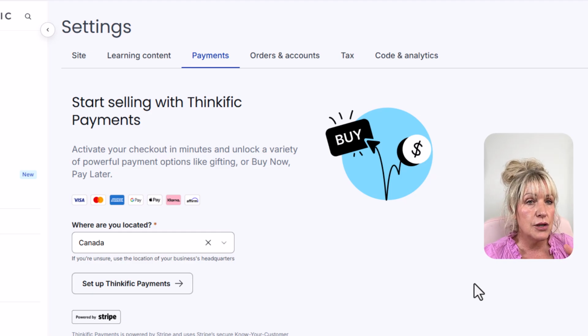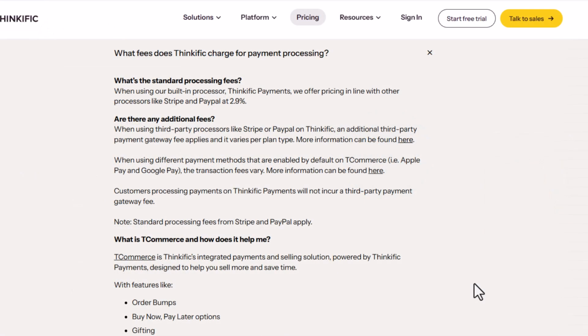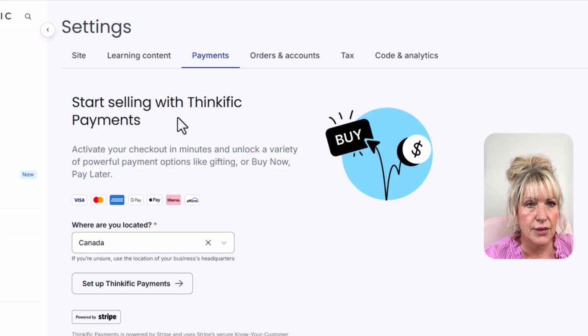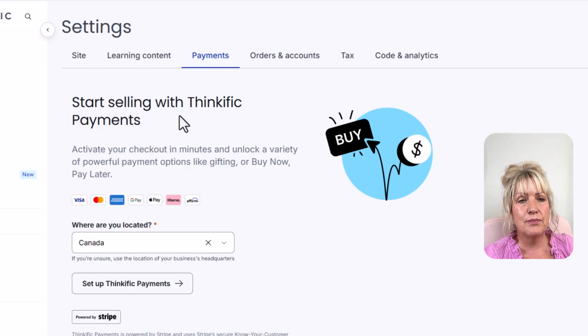Now, you can still use your own payment processor if you prefer it, like Stripe, if you want to connect it directly to your Stripe account. However, there are additional fees for doing that. So just make sure that you know what you're getting into when you choose your payment processor. For ease, I would say T-payments or T-commerce, same thing, would be the best initial choice for you. If for some reason you need to connect to your own Stripe account, you want to bypass the taxes being collected, anything like that, then you're going to want to use your own Stripe account. Just keep in mind that there are additional fees for this.